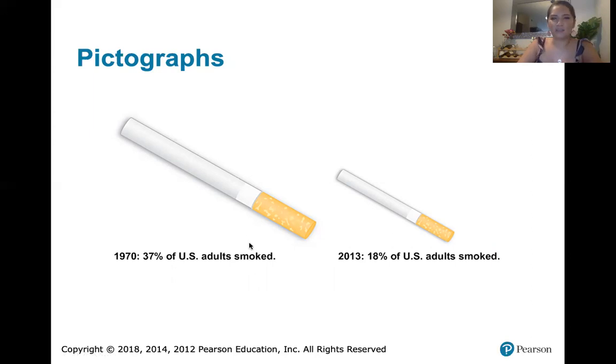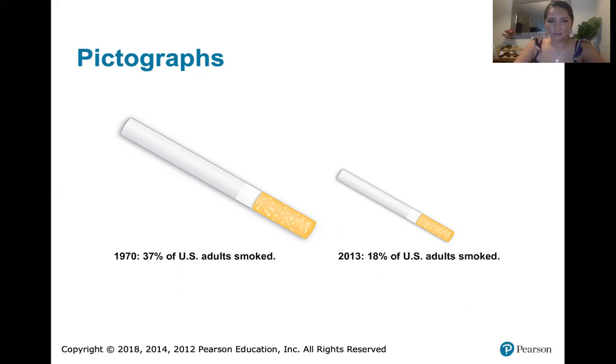If we depict this information with this graphic, which is intended to be a cigarette, you can think of it as 2D if you think of it on a piece of paper, or you can think of it as 3D because it's supposed to represent this 3-dimensional cigarette. Basically, the difference between this cigarette and this cigarette is that we have multiplied all of the dimensions by a number that's just a little bit more than 2. So if I take this diameter and I double it, and I take the diameter running perpendicular to that, and I double it, that circle on the end has increased in area by a factor of 4. And then I take the length of the cigarette and I double it. Well, the volume of this large cigarette looks like it's 8 times the volume of this cigarette over here.